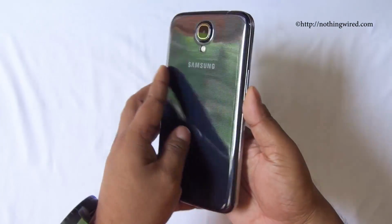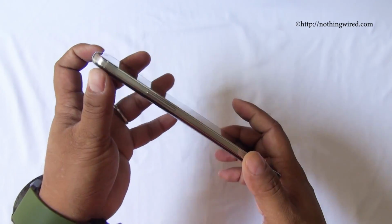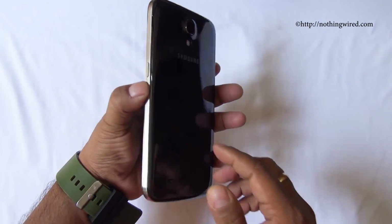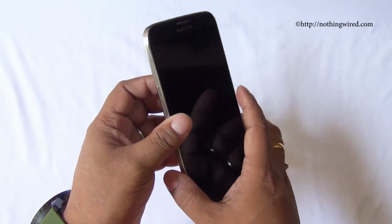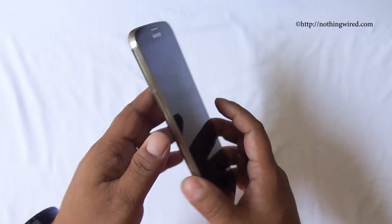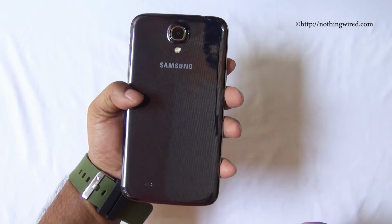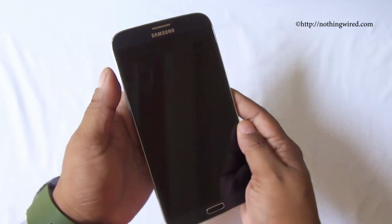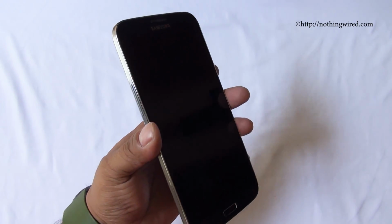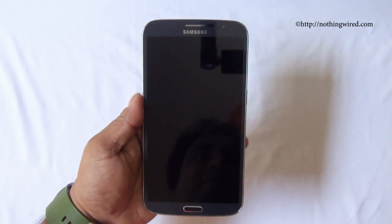And again, not radically different from the other Galaxy series of smartphones. In fact, it's strikingly similar to the Galaxy S4. Those of you who could not afford the Galaxy S4 or could have afforded it but the screen size for some reason is too small for you, then this guy looks strangely similar to the Galaxy S4, which is a very good thing because we've loved the Galaxy S4's design and build quality, which we'll talk about in a while.